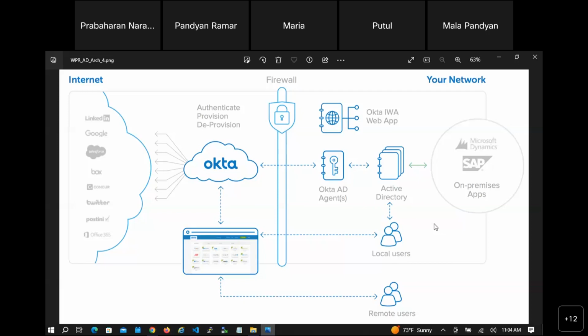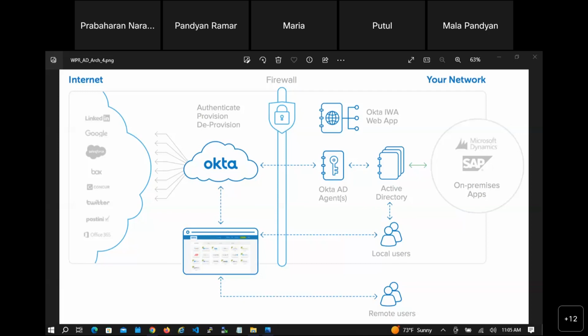And on your right-hand side, there is something called Okta IWA, the web app. That is what's called silent authentication. If it is installed internally in your organization, you don't need to log in at any time. When you log into Windows, it picks up your information from Windows if the application is integrated with Okta. So IWA is a kind of silent authentication. That's what this picture is all about. So any questions on this?